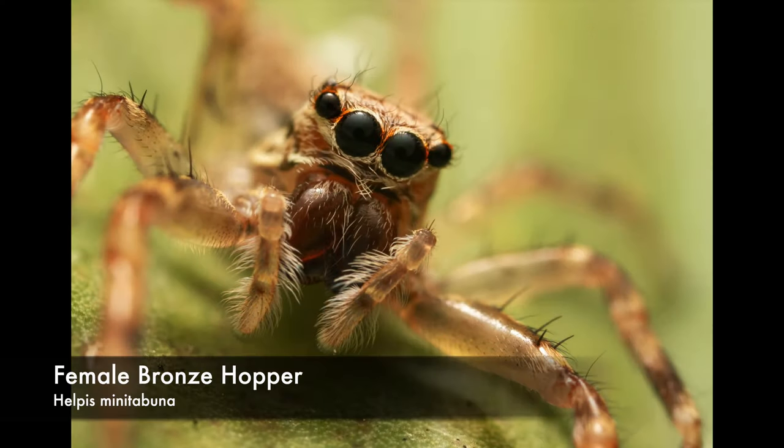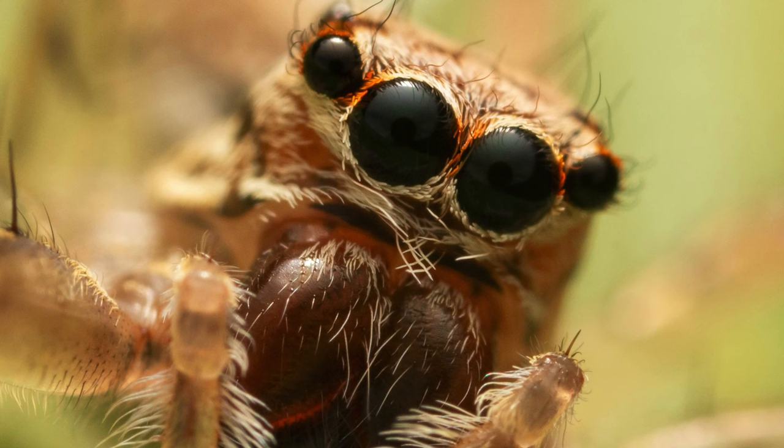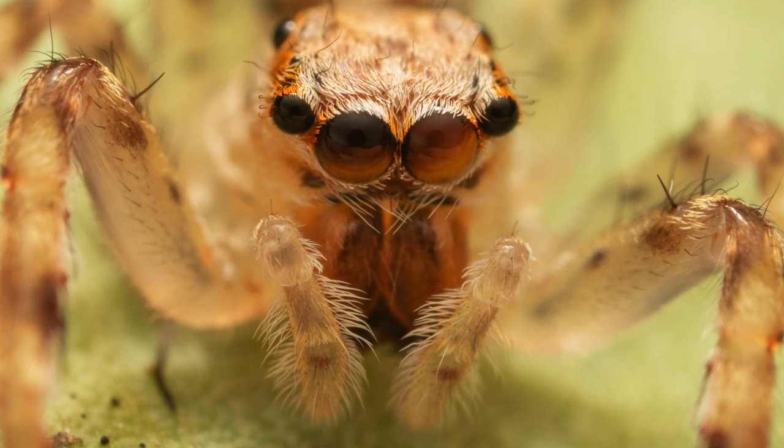Next one, so this is again the bronze hopper species, just a female, which are considerably smaller in size than their male counterparts. I nailed the focus if I zoom in straight to the eye. Those little tiny hairs that surround the eyes look so fascinating. You can even see their reflection. Unbelievable. I don't want to talk too much about it. Let's just enjoy the rest of the images.